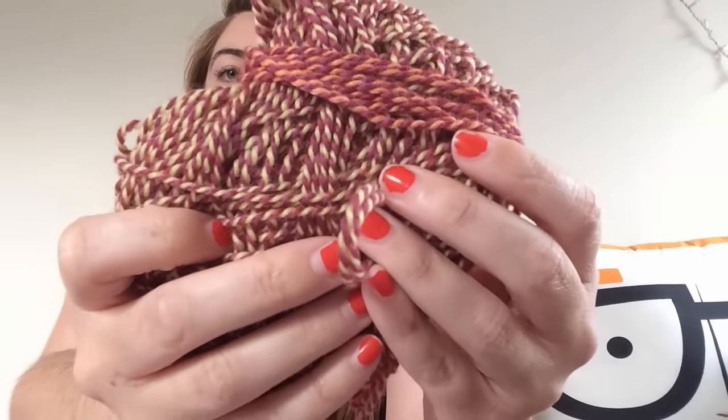Okay, so let's do finished objects first because I think it's super fun. So, last time I was working on a hat out of some, I'm calling it faux spun because I don't know what the yarn is, but it looks like hand spun, but it's not hand spun. It's mill spun that looks like hand spun. And I was saying how I thought maybe it was mill ends, all spun together to look like hand spun. So this is what the yarn looks like.